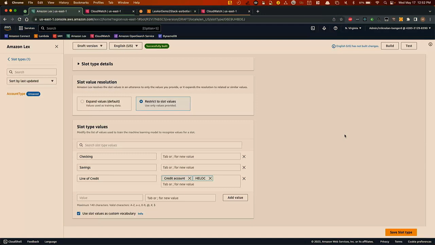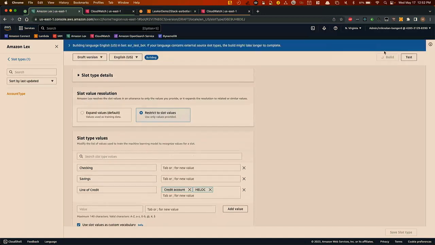Sorry, the little pop-up here is in my view, so I can't see the save button. Give me 1 second. There we go. So I can click save at the very bottom. I've saved my slot, but I still have to build my bot. Anybody that's built with Lex is obviously having to build the bot.